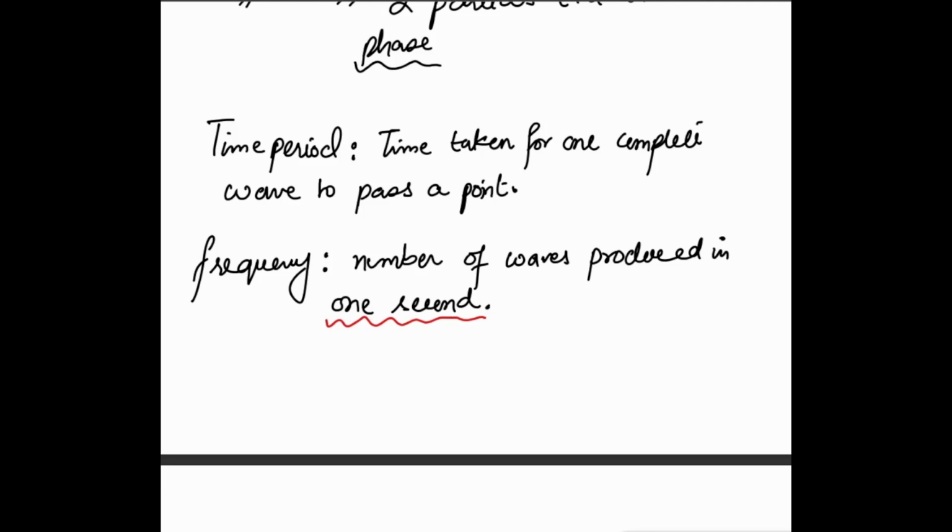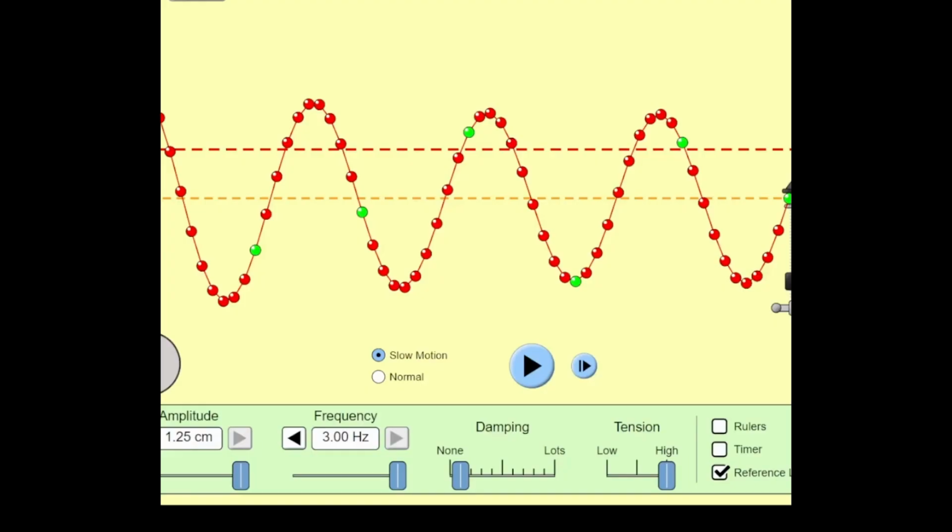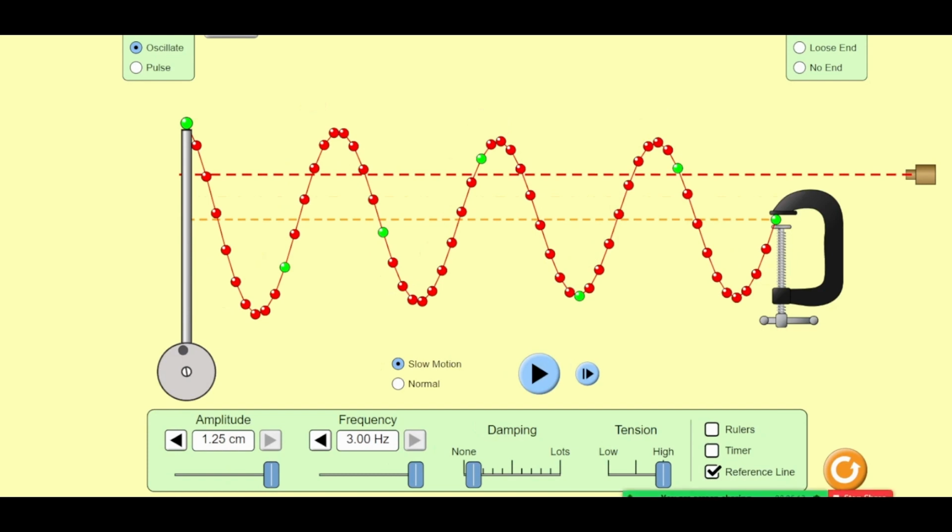And the formula for frequency is f equals 1 over T, where T is the time period, and the unit of frequency is Hertz, represented as Hz, capital H and small z. Okay, so what does that mean? If I come back to this point and try to realize what that would mean, it means, what is the time taken. Let's say I select this point to be my starting point, and I'm looking for my wave.